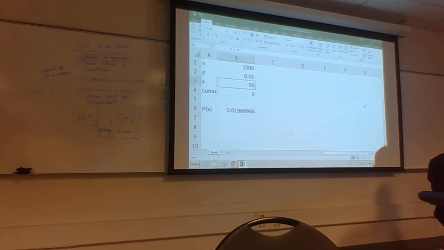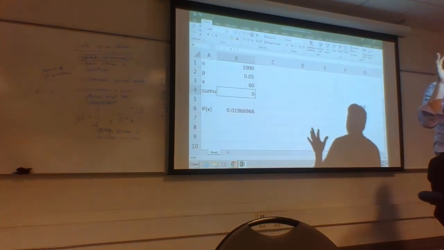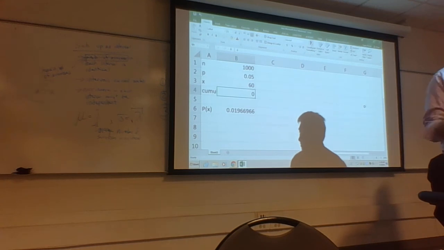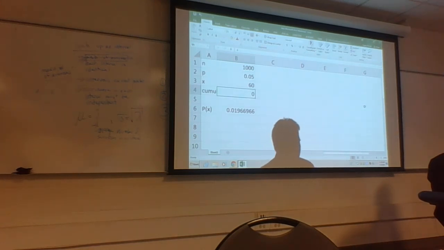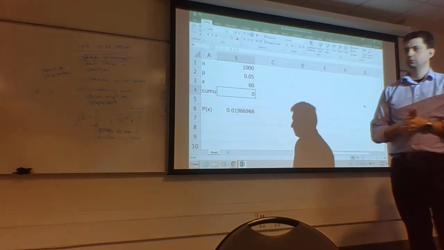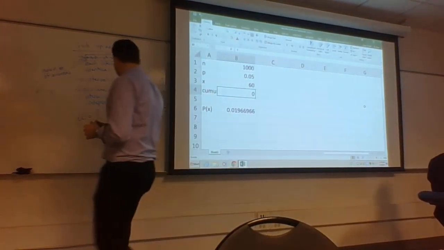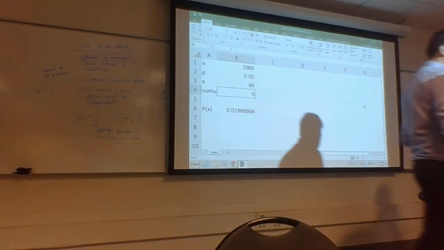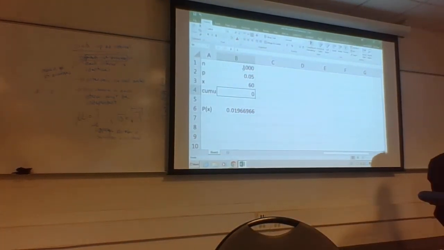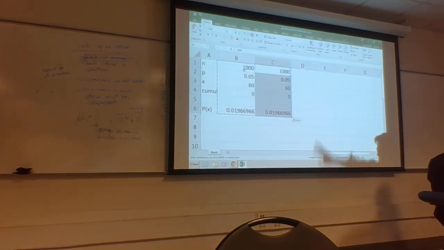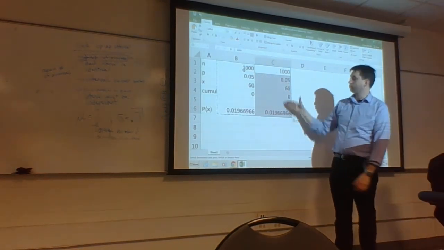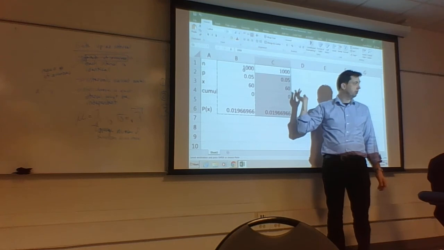Maybe we can see that at 60, because 59 also matters, 59 is not much different than 60. Maybe what's the likelihood of me getting somewhere between 40 and 60 coupons redeemed? How would I figure that out? Do 60 cumulative 1, and then subtract this from 40 cumulative 1. So I'm going to make 2, because I'm trying to work with 3 numbers here. I just copied this section and pasted it here so I have the same thing. Therefore, I can put 60 for one and 40 for the other.